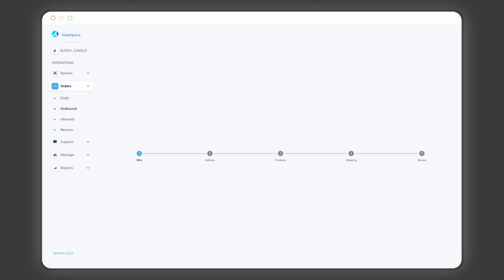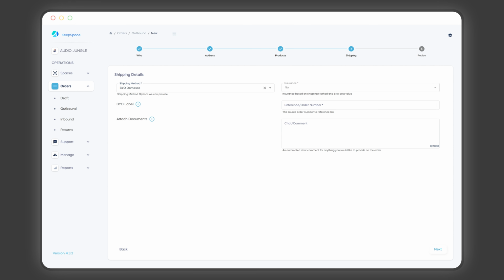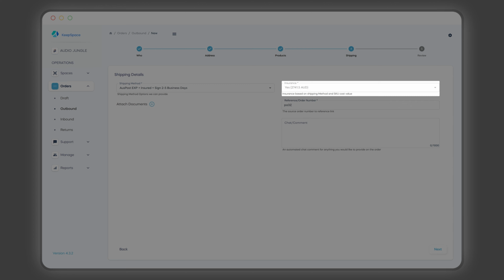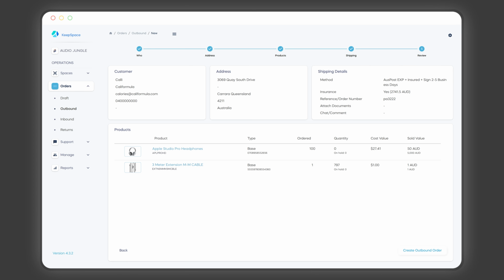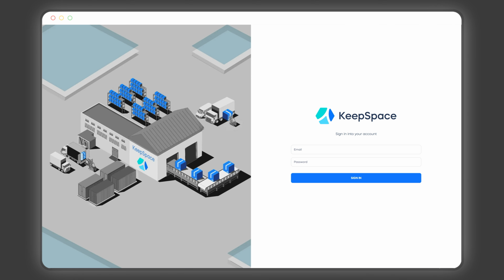So in this release, we've updated a couple of things. The first update is we've now added insurance and BYO label fields to outbound shipment order form. This is going to allow you guys to add insurance based on what kind of shipping method you would like to utilize and give you a little bit more flexibility over how you want to apply those parts that are important to you, which is in regards to insurance, to the carrier you want to use. Update number 2. On the login page, we've now made an image on the front end page when you sign in, just a nicer UI experience. So thanks Ian, big call out to you for that.